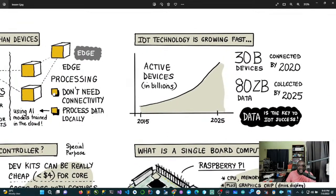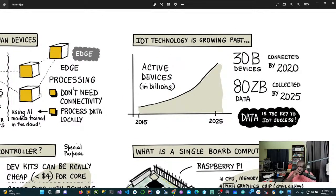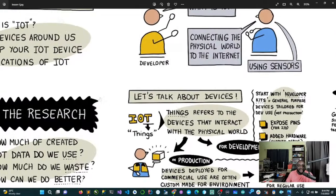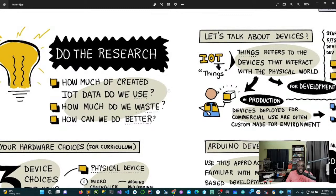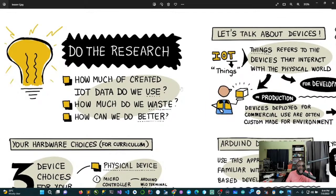And then there's a trend, all right? The technology trend is growing pretty fast. I think I've shared this a number of times: active devices in billions from 2015 all the way up to 2025 projected. We're going to have about 30 billion devices and about 80 zettabytes of data, which is huge, all right? Then do the research: how much of the created IoT data do we use? How much do we waste? How can we keep it better?